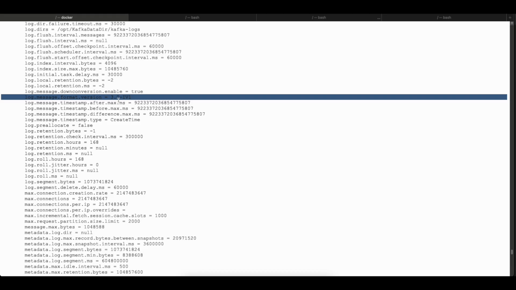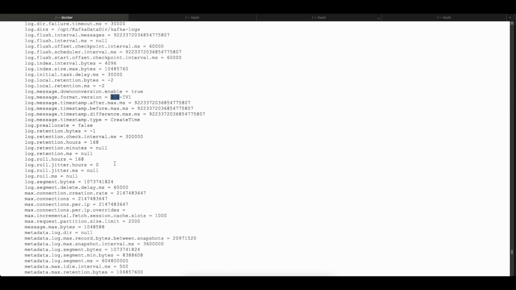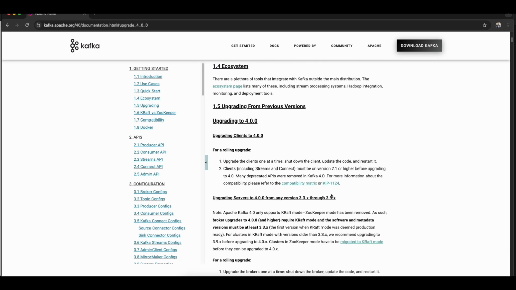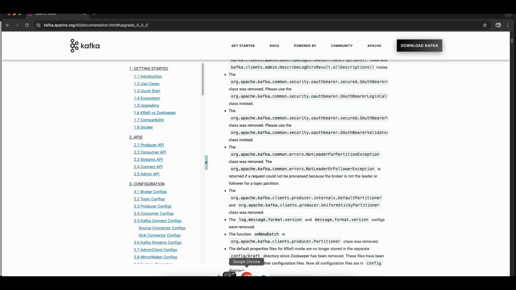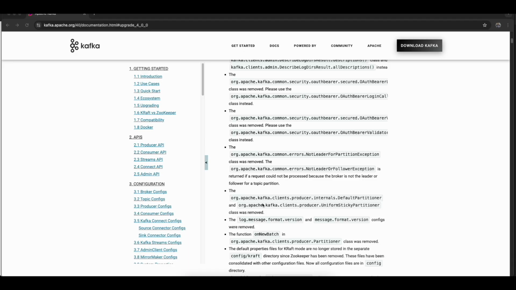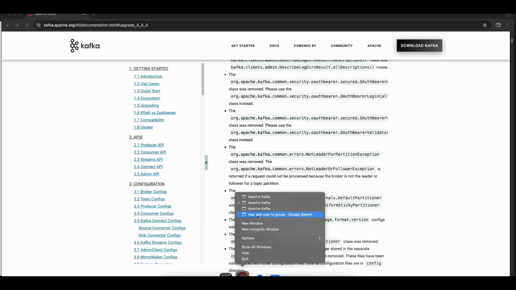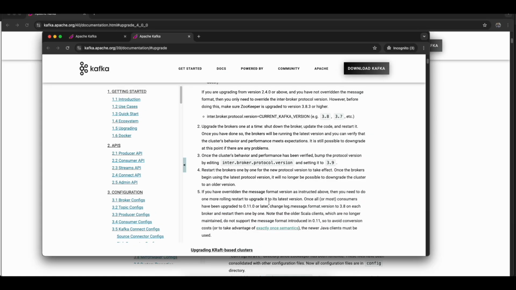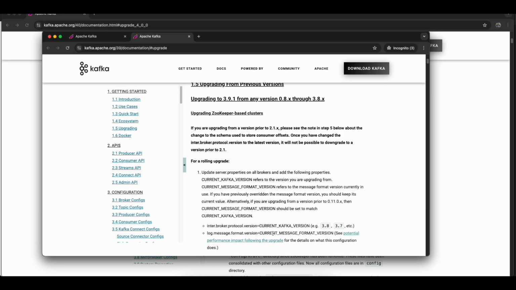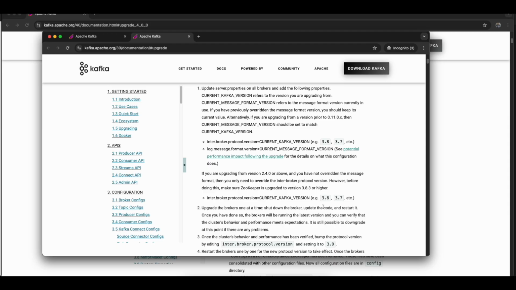Message formatter is 3.7.1, and as per documentation we need to check one thing, right. Yeah, this is 3.9.1. So what we need to do is set the interbroker protocol version to 3.9.